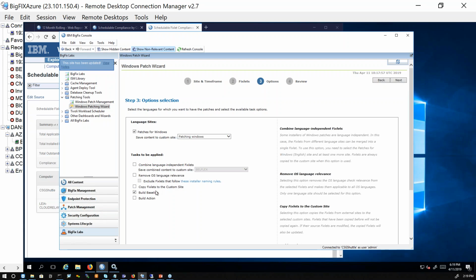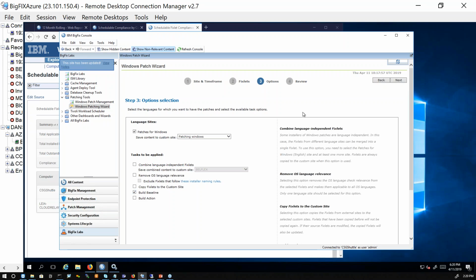I'm going to choose not to do that in this case, but one of the reasons you may want to do that, and I'll tell you, is if you find, for example, this happens a lot with Java updates. Maybe Java installed perfectly fine, but during your QA process, you determined that updating Java on the accounting machines that run a particular piece of software breaks some of the modules because it relies on a certain piece of Java. If I copy the fixlet into there, then I can add relevance to it. And I could detect if that application was on a box and tell that Java update not to install there. If I don't copy the fixlet, of course, it remains in the external site from IBM. And even as master operator, I can edit the relevance. So that's one of the reasons you may copy them.